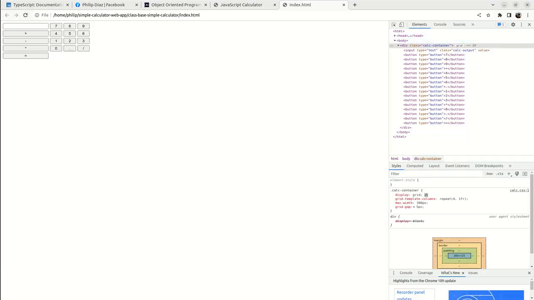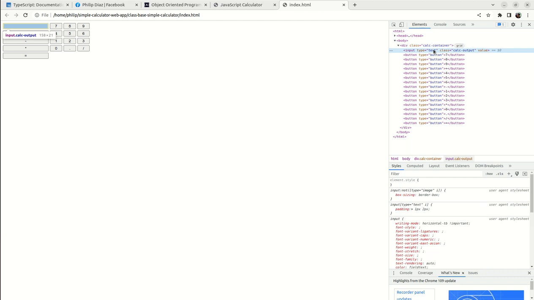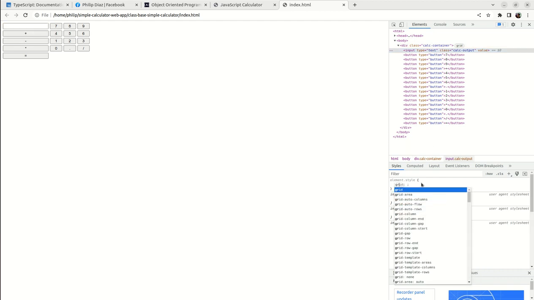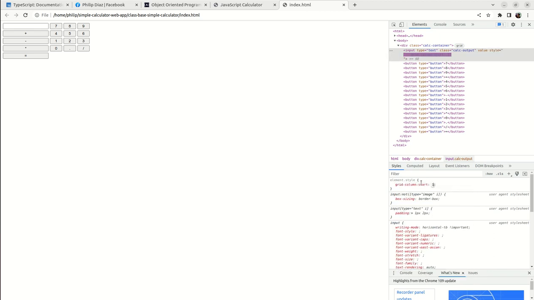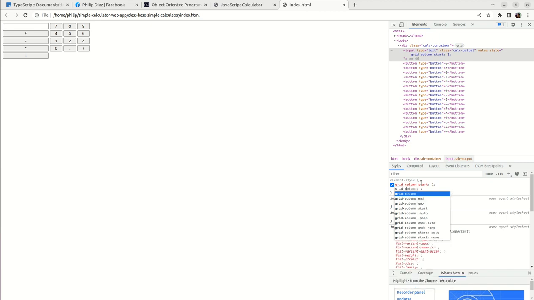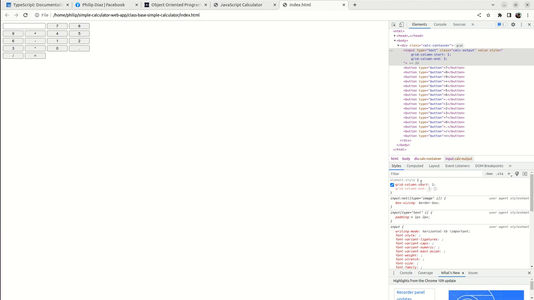Yes, that's wrong. Now, you see here, it should overlap so that it goes to the next row. So in a grid, this can be easily done. What we need to do here, we're gonna say grid, then start column. We're gonna start from 1, then we're gonna try to end in number 3. Now you see it's moving to the right side. If I increase the end, it will occupy more columns.